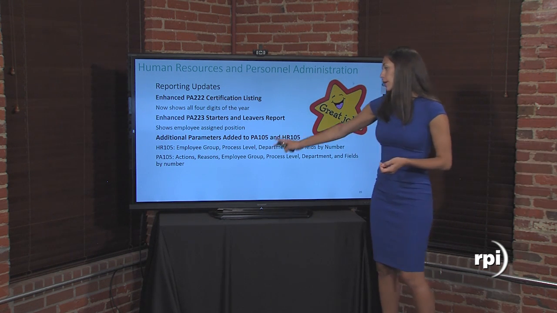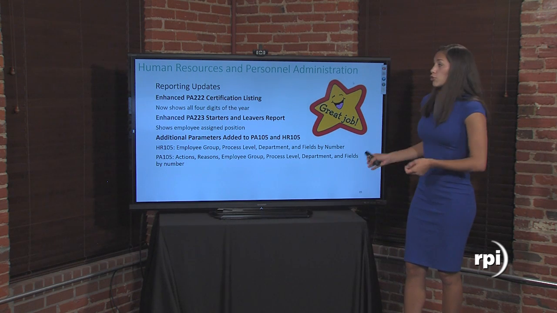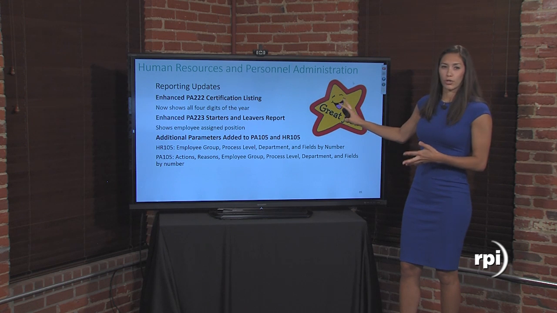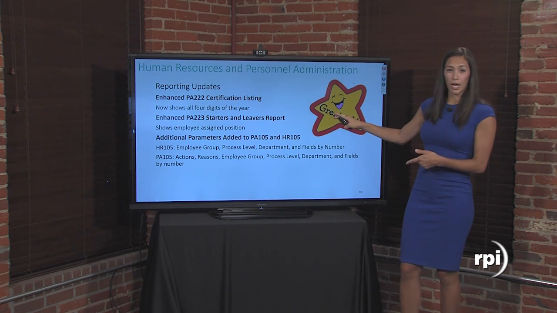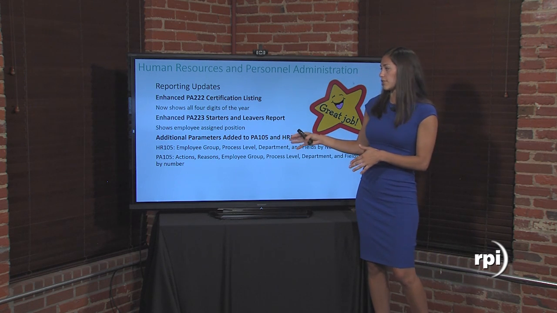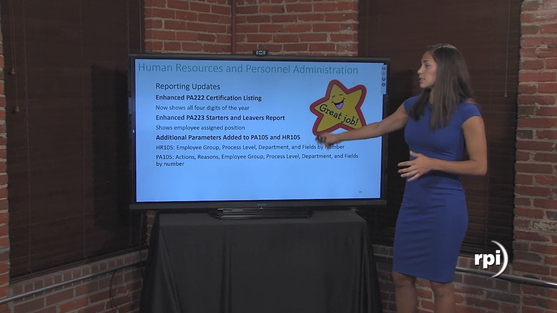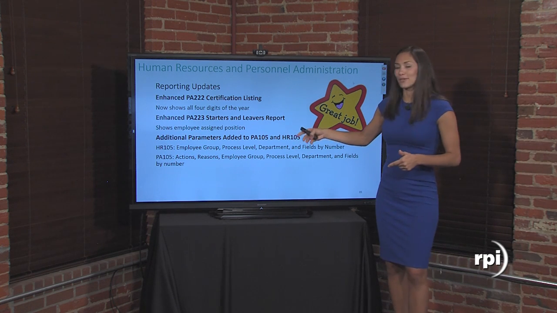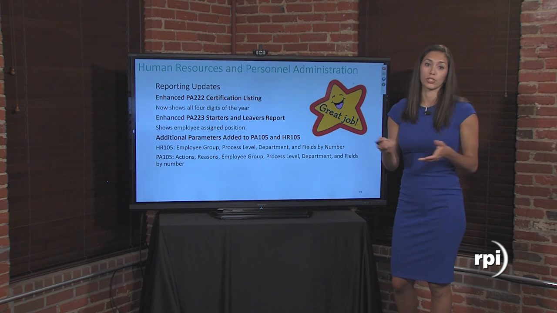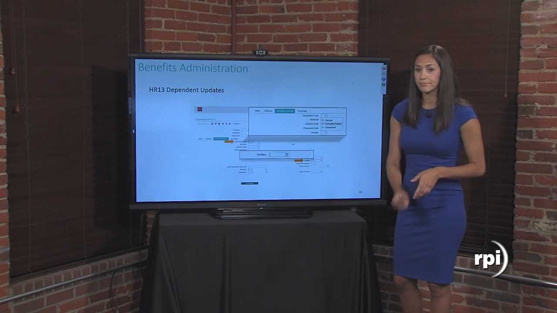And a couple additional parameters added here to the PA105 and the HR105. Throughout the version 10 updates, there's a lot of program and reporting updates that are similar to this, like additional parameters, additional functionality, better output. So definitely check your release notes, because some of them aren't as exciting as these, so I didn't want to put them all on here. But if you live by a certain report, if you wished a certain report was better, they may have improved it, so definitely go check that out.